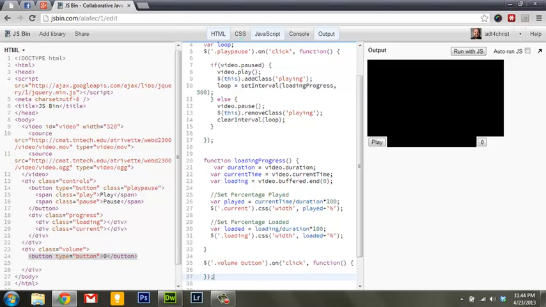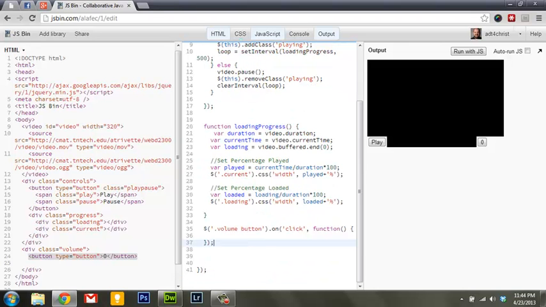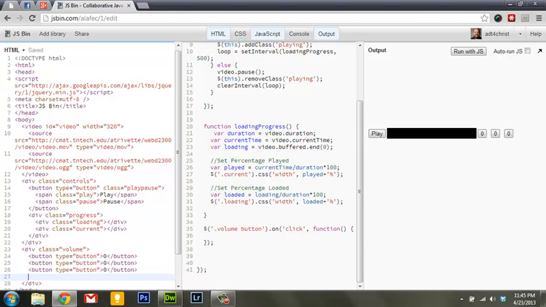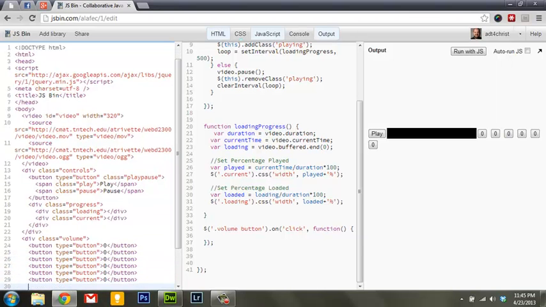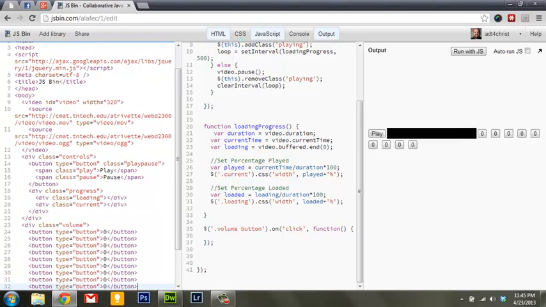And that's nice because then any button that we put in there already has this event listener assigned to it. So that saves us creating 10 different event listeners. So then we can come in here and say, okay, we want 10, so it's 3, 4, 5, 6, 7, 8, 9, 10.